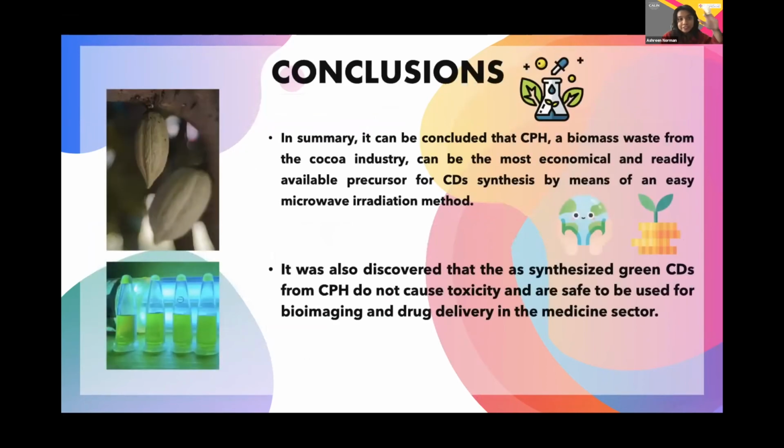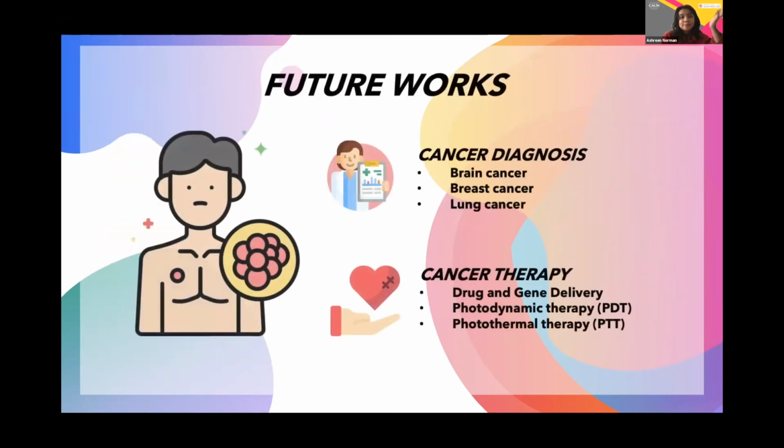So, conclusion: carbon dots made from natural precursors retain their best properties when tested on different types of cell lines and animal models across many literature. Carbon dots are very suitable for bioimaging and cell tracking, as they do not pose any danger to the surrounding cells of a living organism. Future work that I'm looking forward to is maybe cancer diagnosis and also cancer therapy.